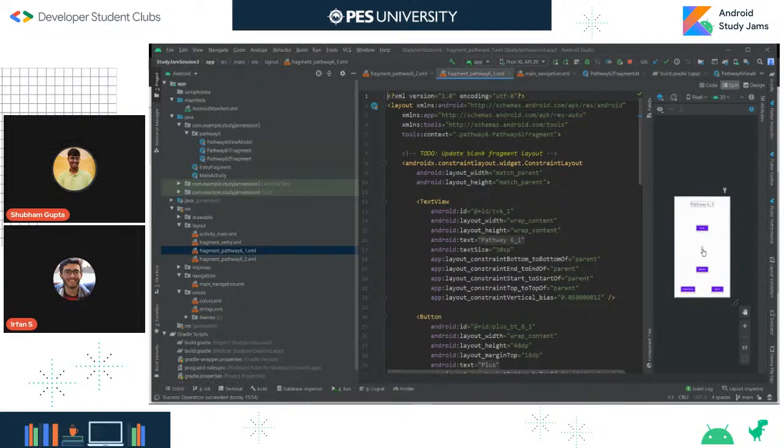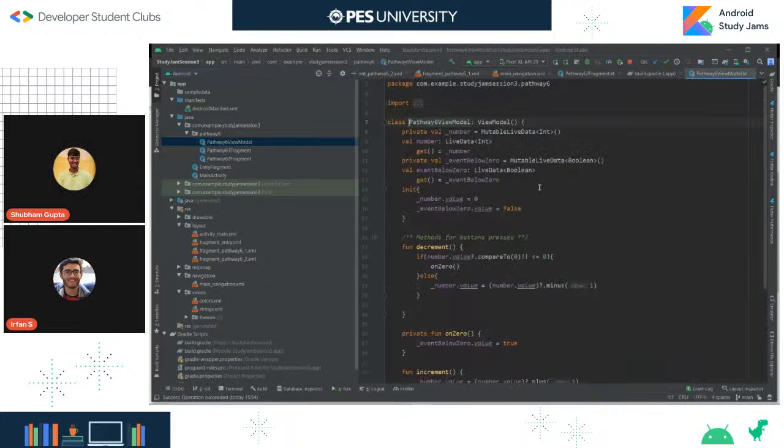In our case, it'll display the numbers, 1 to 10 or infinity, whatever. And view models handle the value of the data. It sets the value, it gets the value, all the manipulations of the data is done inside the view model.